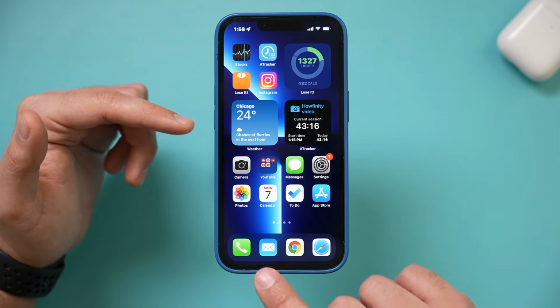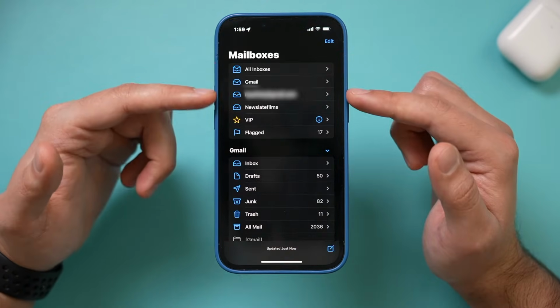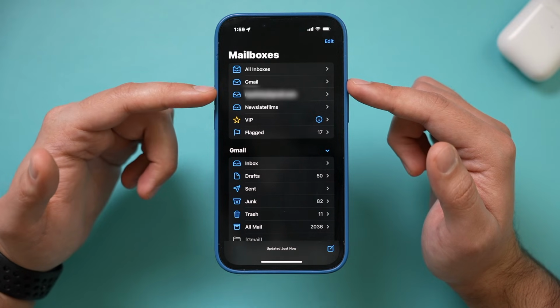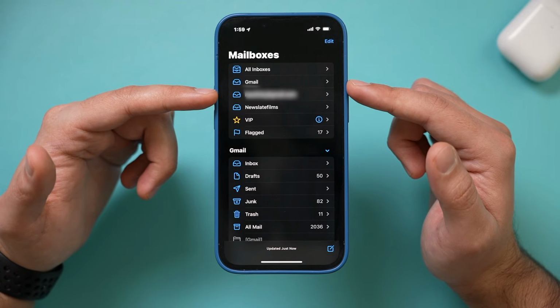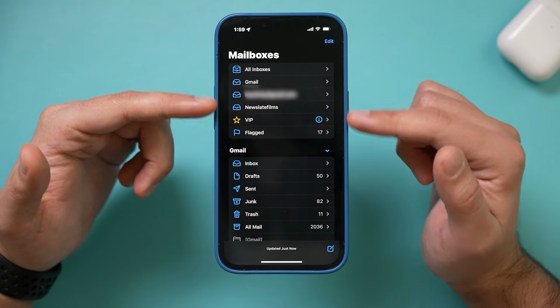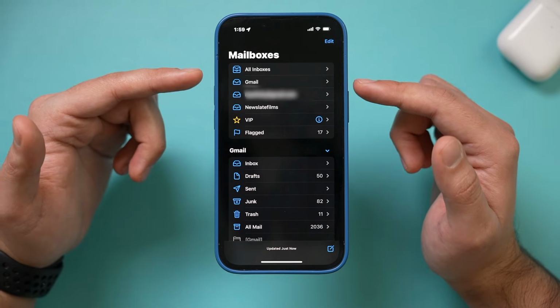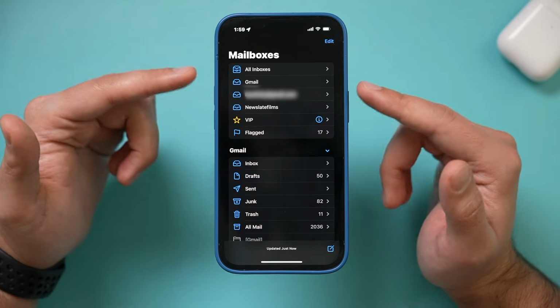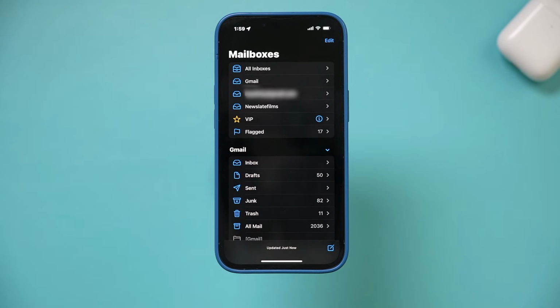Now I'm gonna go back to the mail app here. So if you take a look, iCloud is gone. And that other email I've actually removed as well. One of my Gmail accounts I've removed as well. And I could remove any other one of them using the exact same method till I have nothing left over here. But it's that simple to sign out of mail or remove a mail account on your iPhone.